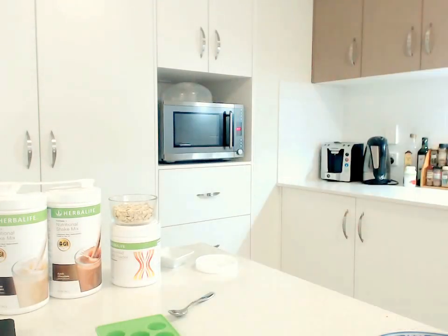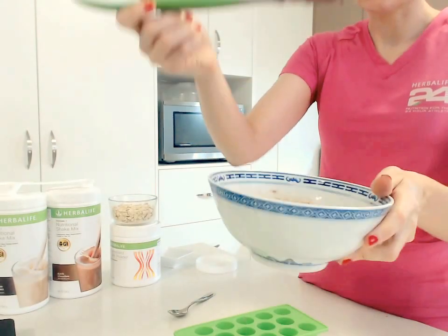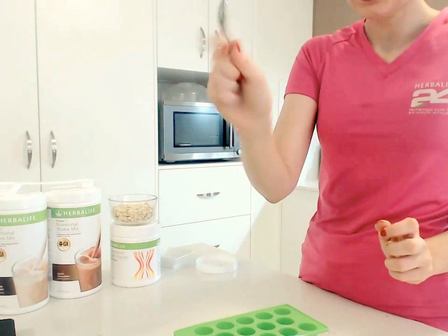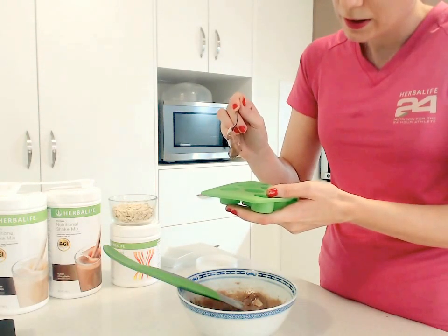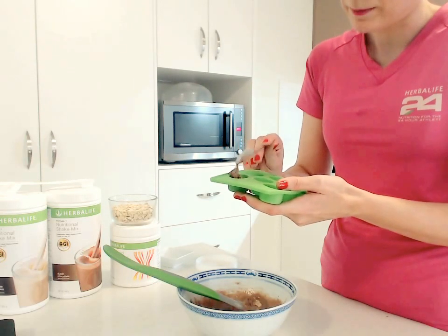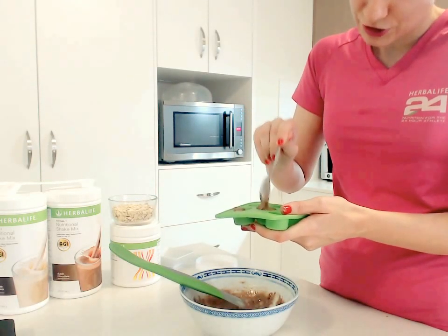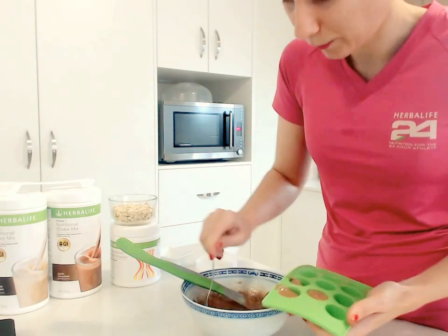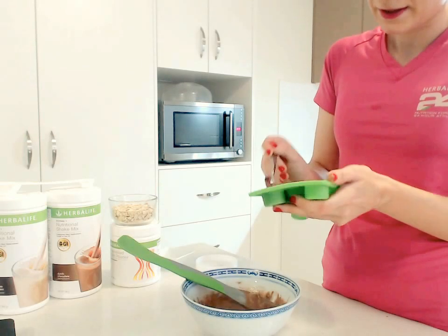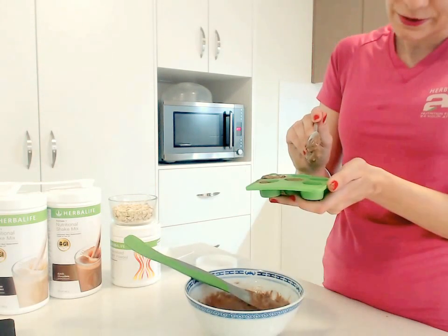Alright, I'm back for the little mold ones. I can't use the big spoon to put the chocolate mixture into the mold so I'm going to use a teaspoon. You just take a teaspoon and make sure it drops right in there — it doesn't matter if you make a mess around the corners, it really goes in there anyway, it's just chocolate. These are so easy because you just put them in, and once it's in the freezer it's nice and hard and they come out in the shape you like. It's great for the kids as well.